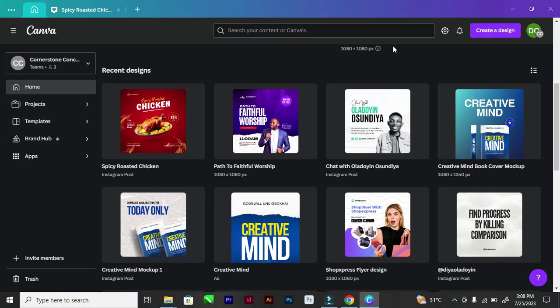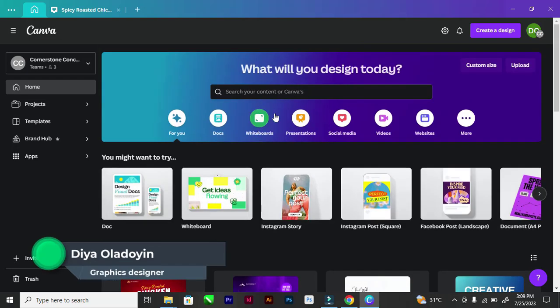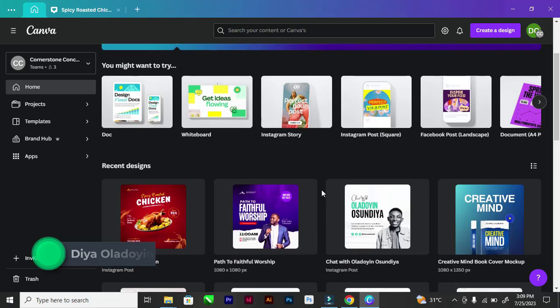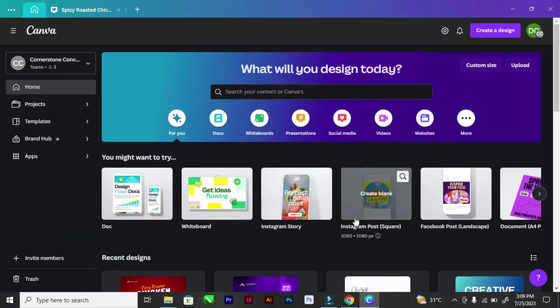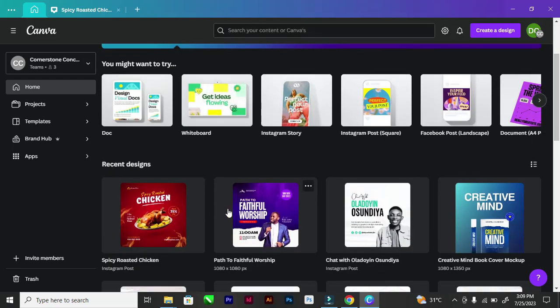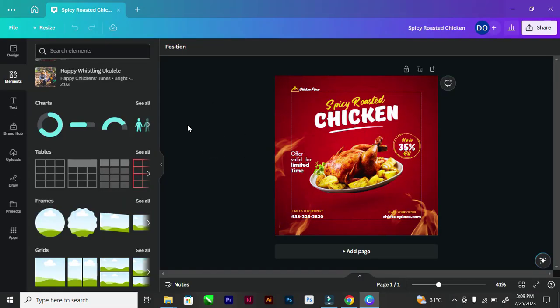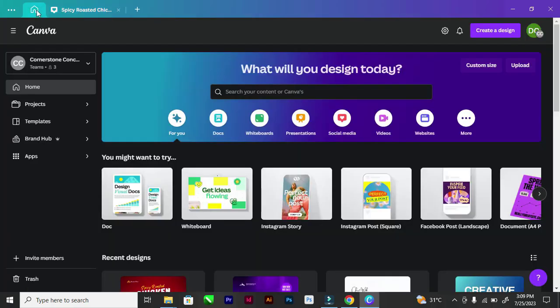Hello and welcome to another section. In this section we'll be creating another project together, and we'll also be creating another flyer, but this time around we'll be creating a flyer for a restaurant. So moving ahead, this is the design we'll be creating together in this session. And I've already created the resources we are going to be using, and it is going to be available for download for you guys to practice with.